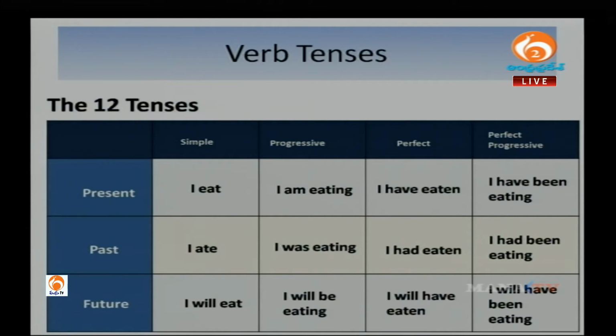Okay, so if you see here in this box over here, let's consider this to be present simple tense, right? So in present simple tense, we are only talking about a fact without any further detail. Is it like a complete action? We are not talking about the completeness of the action. Neither are we talking about whether the action is happening right now.